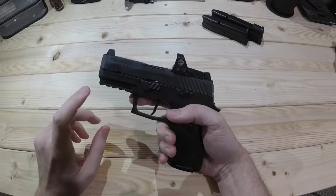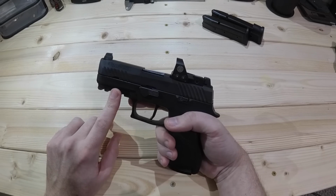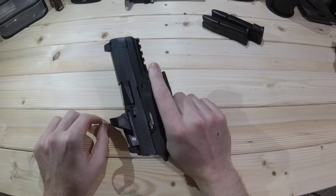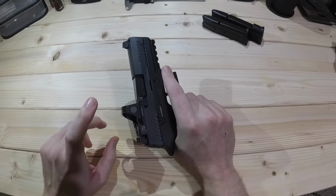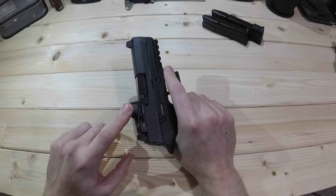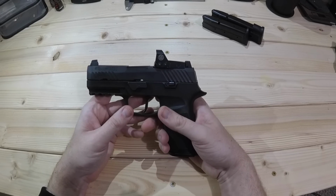By and large, it does have the rail, your accessory rail for lights, lasers, grenade launchers, things like that. So again, from a design standpoint, it mirrors the other P320s with the addition of the red dot and the sights. So let's go ahead and take a look at a little bit of shooting at the range and see how it does.